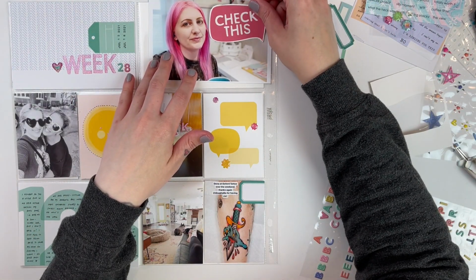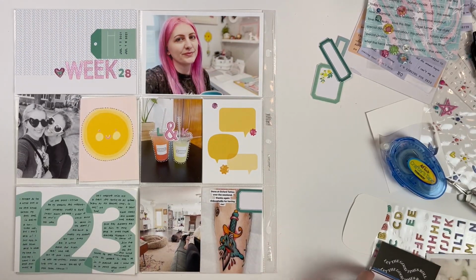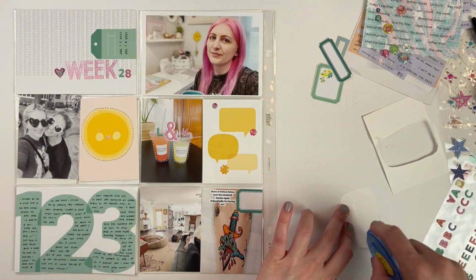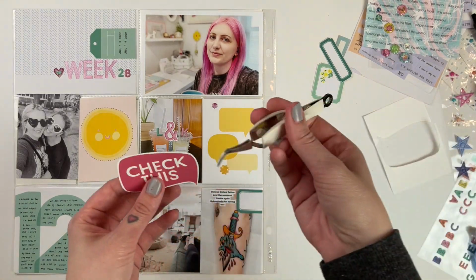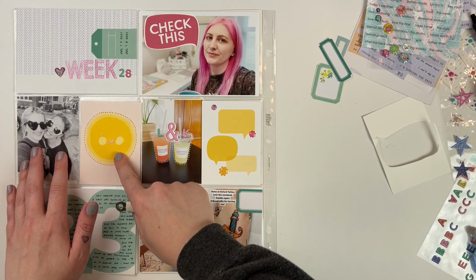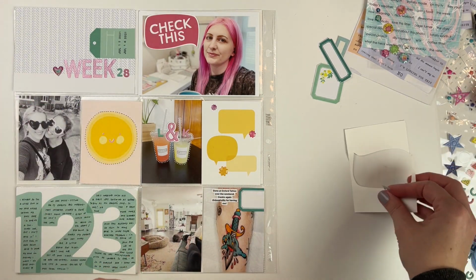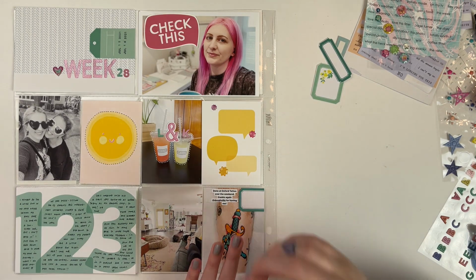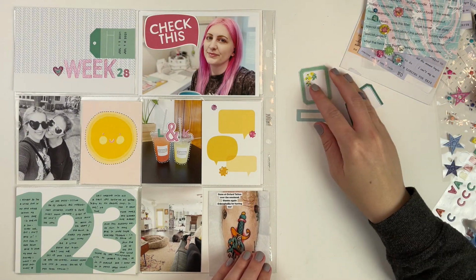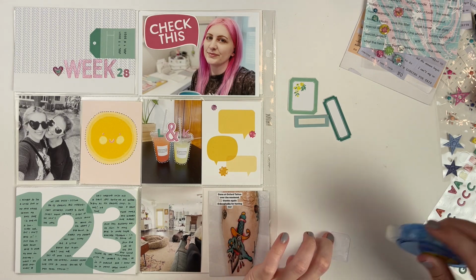So I really like the way this looks, but obviously the thought bubble is facing the wrong way, so it's not facing my face. So ta-da, I went and I just flipped the image on my phone. I use the Color Story app and it's really easy to just flip your image, and then I just reprinted it. And that picture, for example, I will save. I put it in my junk journal drawer and I will probably use that picture in my junk journal eventually. But yeah, I like the way that check this looks. It looks like I'm saying that, so I liked that more.